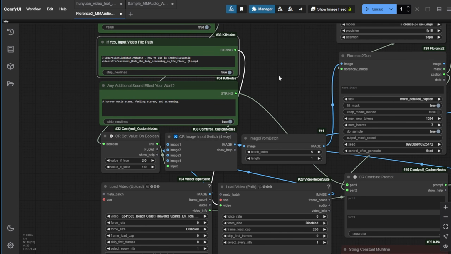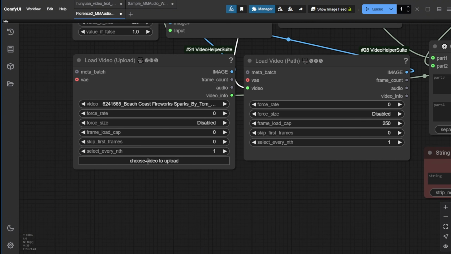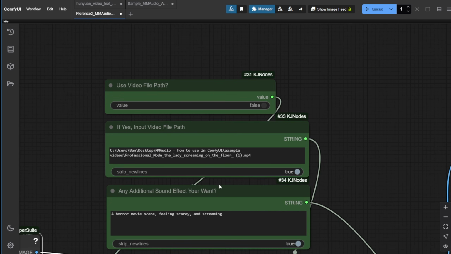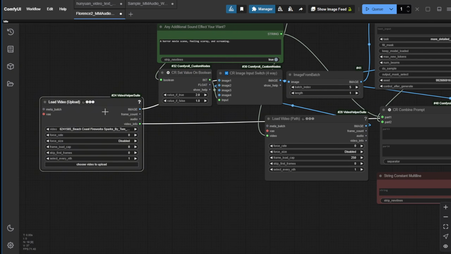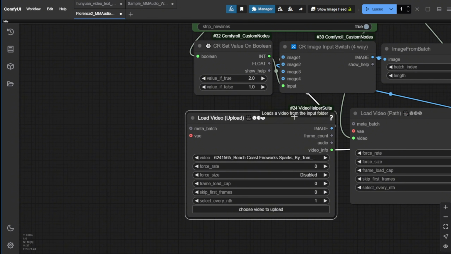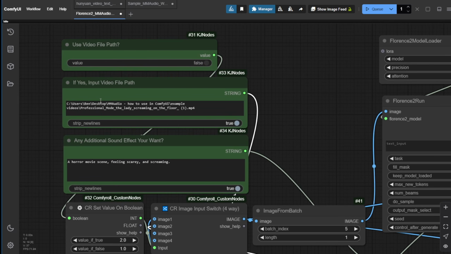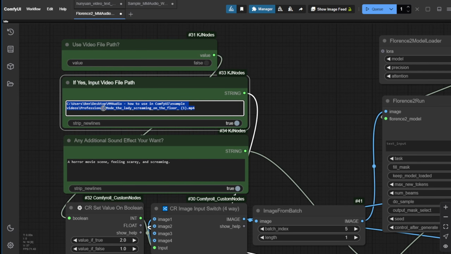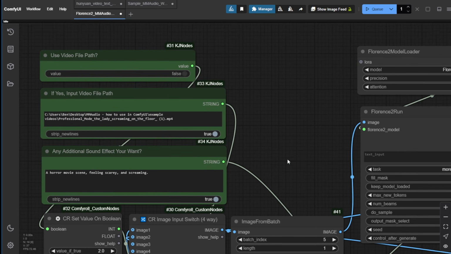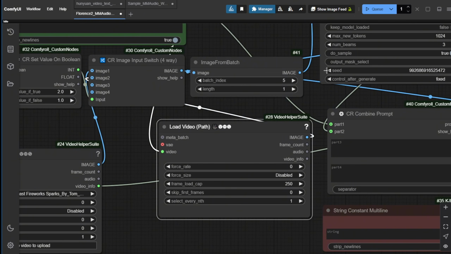And of course, if you want to just load the videos, upload them into the ComfyUI system, of course you can do that by choosing the videos to upload. And if you're using the load videos by upload, you will have to disable these features. Then you'll just be focusing on these custom nodes to choose the videos that you want to use. But then in this case, the file will be duplicated in your local machine's file system. So mostly, I'll prefer using the load video path, as is my usual behavior. Just copy and paste the file path of that MP4 file. It will enable the features to use the load video path. Then once we have that, it just automatically goes through all these steps here.